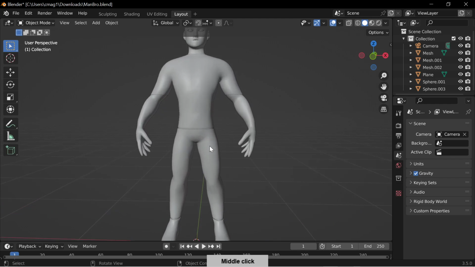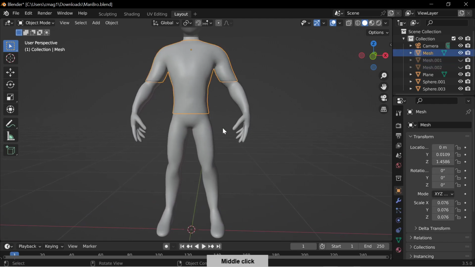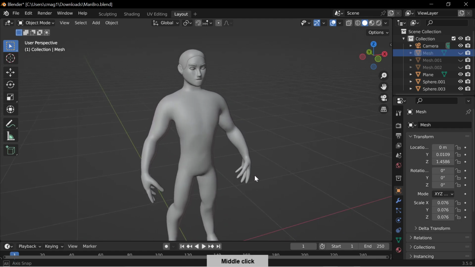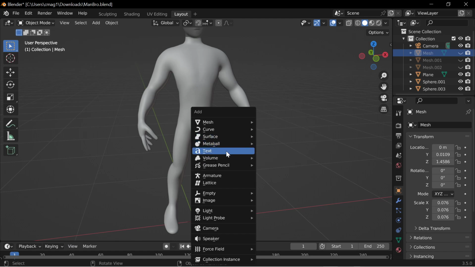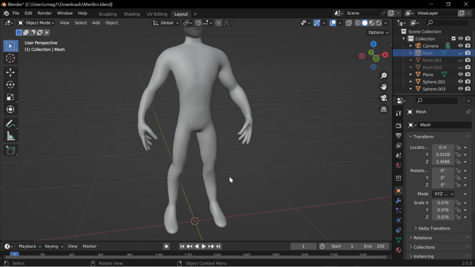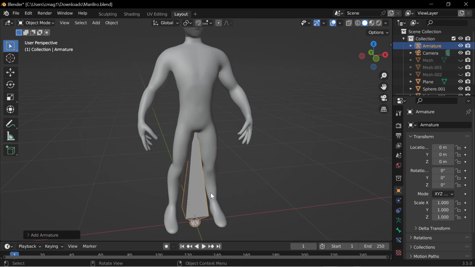So just so that this isn't interfering, I'm going to hide his clothes. And we'll Shift A and here under armature, just click armature and it adds the bone.